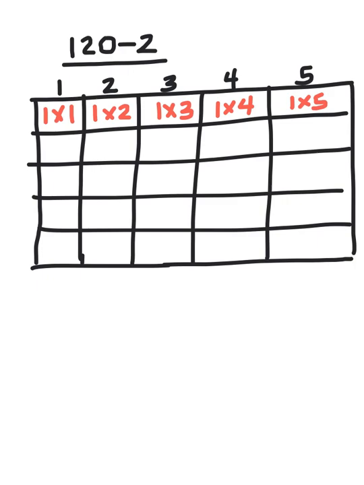Okay, now in the second row here, we're going to think about if there are any other factors of any of these numbers. Are there any other factors of 1? We already said no. Any other factors of 2? No, only 2 times 1. Any other factors of 3? No, only 3 times 1. Any other factors of 4? Oh yes, because this is an even number. 2 is a factor of every even number. 2 times 2 is 4. So we're going to write 2 times 2 in the second row. Any other factors of 5?